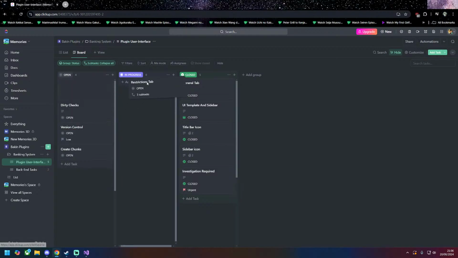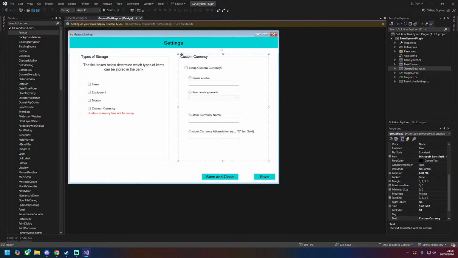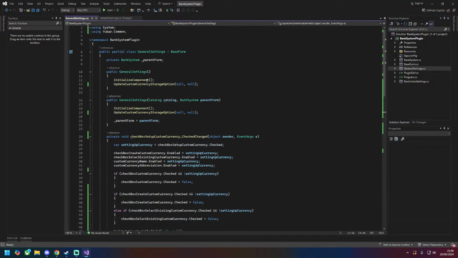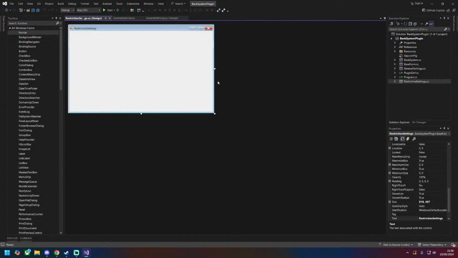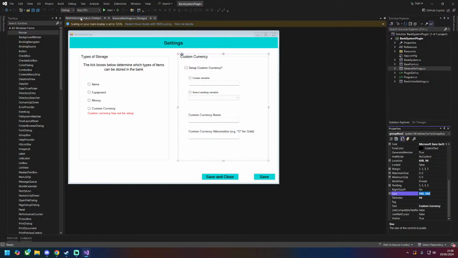Right, so we've got the restrictions tab next. Hello. There we go. Okay. So, theoretically we're done here for now. There's definitely stuff we're going to come back to later. But for now, we can work on this restrictions form.